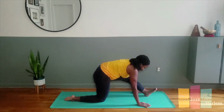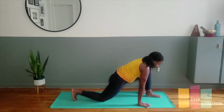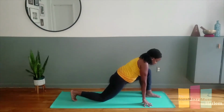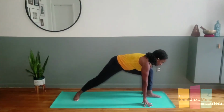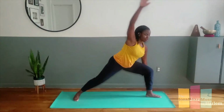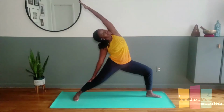Shifting the weight into the left foot. Tucking the right toes. Picking up that knee and then flattening the right foot. Open up into a warrior two position with your left knee bent. Inhale, you'll find the reverse warrior, stretching out the left side of the body. Exhale, bring the forearm to the thigh. Find your side angle pose.